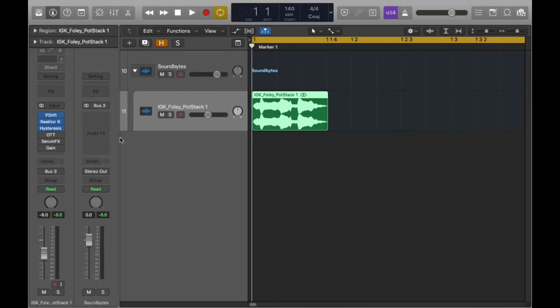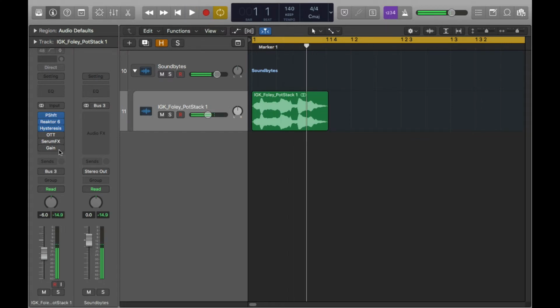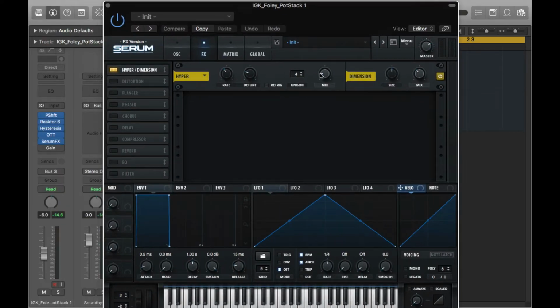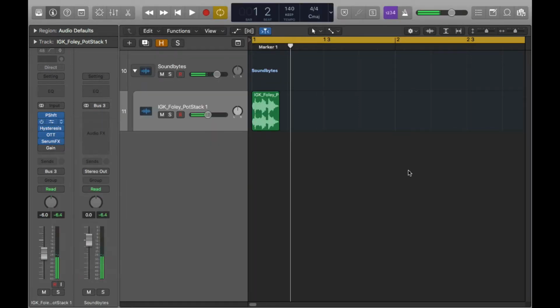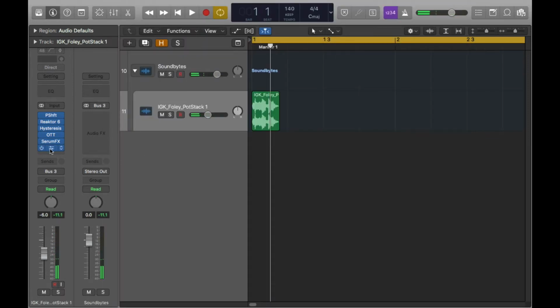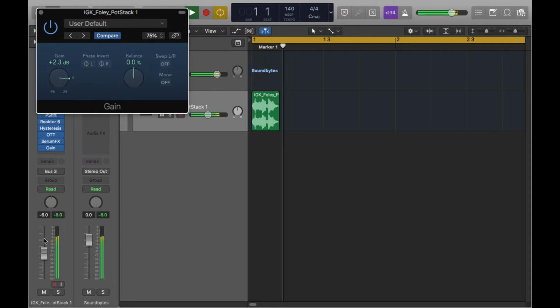Let's use that. So once I've got the sound to a cool place using the pitch shifter and the Buffeater ensemble, I added Hysteresis here just to add some more glitchiness to it. The next thing I did was add OTT to bring it out. And then I added Serum FX, and we've got the dimension expander and a little bit of hyper here just to give it some more stereo content. Let's go to Reaktor again. Yeah, that's kind of cool. All right, so let's turn the gain on a little bit. So yeah, that's kind of interesting.